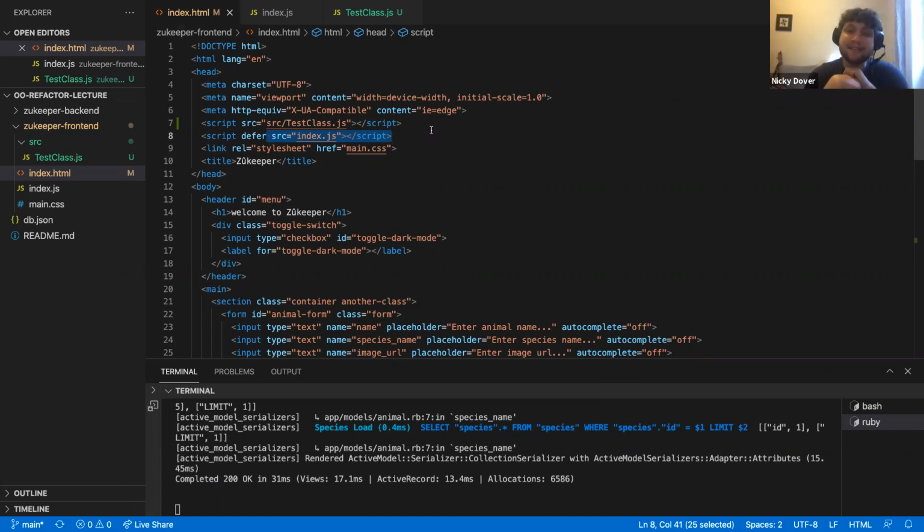When we're defining stuff inside of a class, what we're really defining is a series of methods that will be invoked elsewhere, right? And in this case, since my index.js will be invoking all of the methods from my class, this is deferred, right? Then it's not going to run anything from this until afterwards.